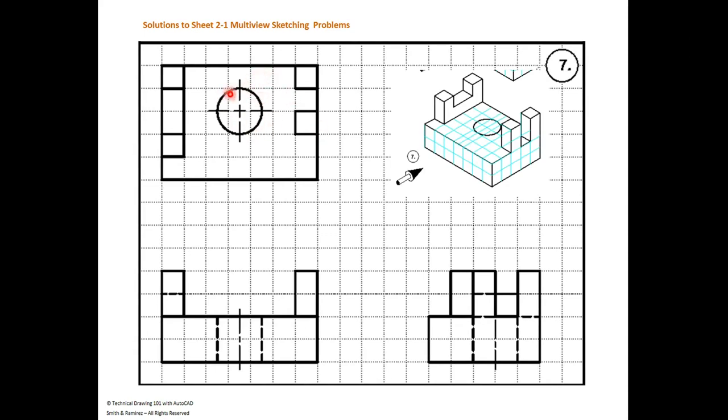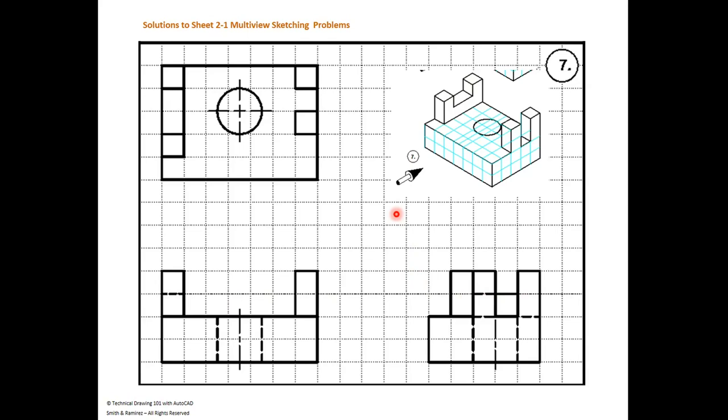Pretty straightforward. There's my hole, project it down, hidden, center, hidden. If you project that over to the miter line, drop it down, hidden, center, hidden. The tricky part is that there are two different surfaces. These are longer, but this one is shorter up here. So projecting that, you've got hidden lines over here. It's kind of half hidden, half centered, or half hidden, half visible. Definitely a little trickier in the side view of that one, I think.